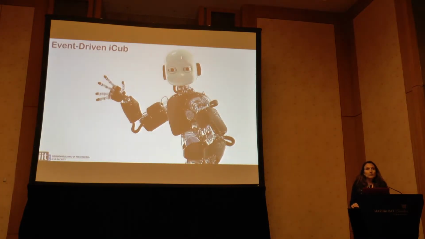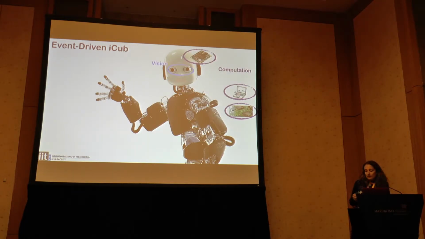So that's why when I started working on the iCub robot, that is this guy here, I started integrating the event-driven vision sensors on the robot. And then, of course, we also want to have computation. So in the system that I've developed, we have different platforms to do computation. We use the Zynq board that I think most of you know. It's based on FPGA and ARM cores for doing fast acquisition of the sensors and configuration, and FPGA-based processing. Then we have traditional CPU implementation of algorithms, but we can also integrate neuromorphic processors like, for example, SpiNNaker, or in the future we could also, for example, use TrueNorth that was nicely introduced this morning.